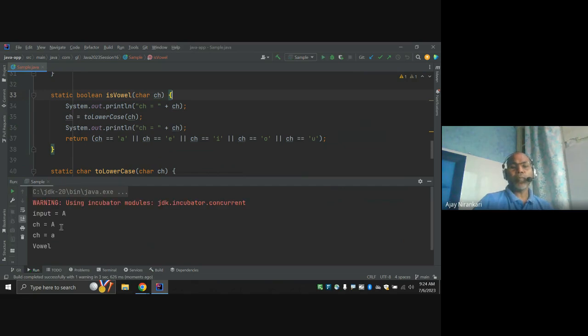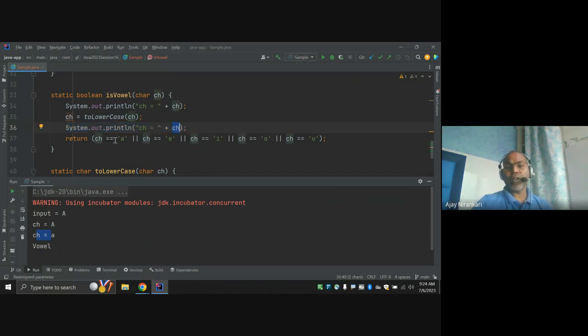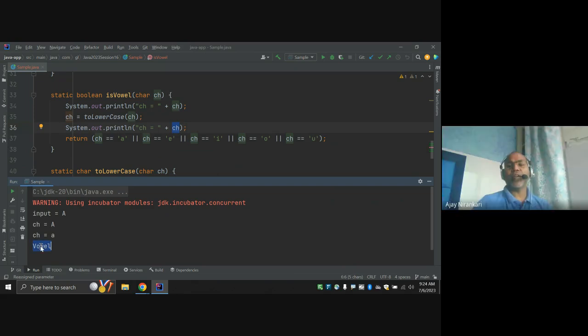Notice here we are passing the capital letter A, and now I converted it to lowercase. Now it becomes a small letter. Now we can check whether this A is any one of the vowels. Yes, it is true. Now, is A a consonant or a vowel? A is a vowel. So our output is not correct.